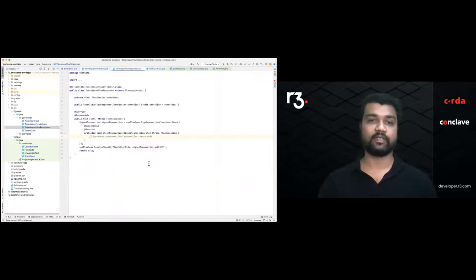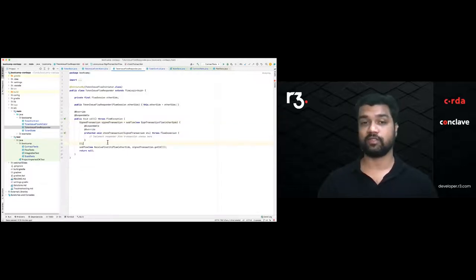Now moving to the responder and seeing what we really have here. The responder is pretty lightweight, not much. It's just doing two things, right? One is signing the transaction when it receives it from the counterparty, and the other is recording the transaction once it has been notarized. The first thing is the sign transaction flow. Whenever the collect signatures flow is called, control transfers here to the sign transaction flow. It takes care of the entire process of checking the transaction against your contract, and if everything goes well, it will also sign the transaction and send it back to the initiator.